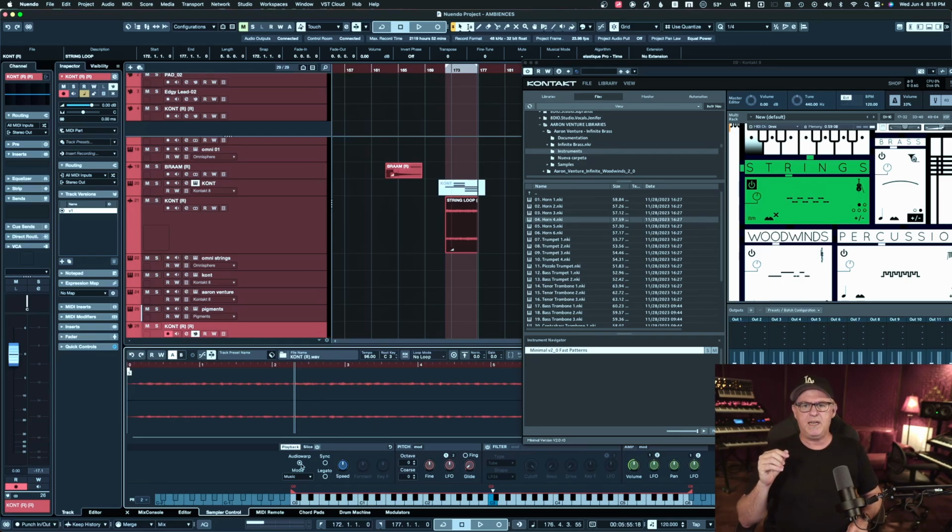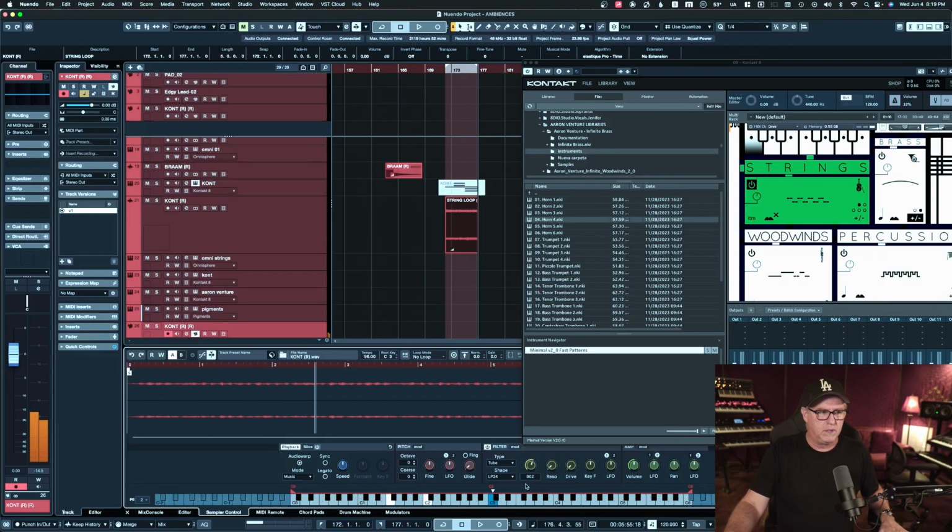You can also do that in Contact. If you hit the wrench in the upper left-hand corner and you create a sample. We don't have time to show you how to add a sample to Contact, but you can do the same thing in Contact. And already you can come up with some really interesting textures. You can filter these things. Do this sort of thing, which is really cool. We're not going to use Contact in this instance.